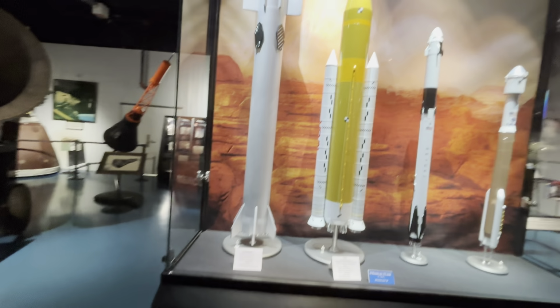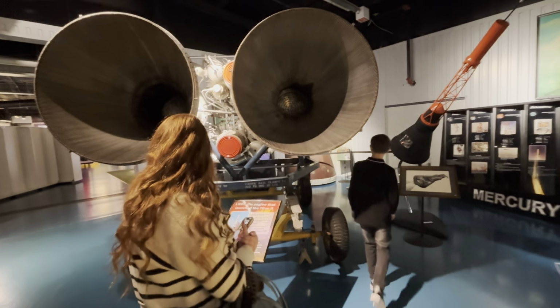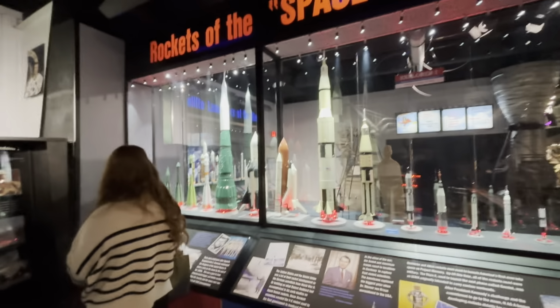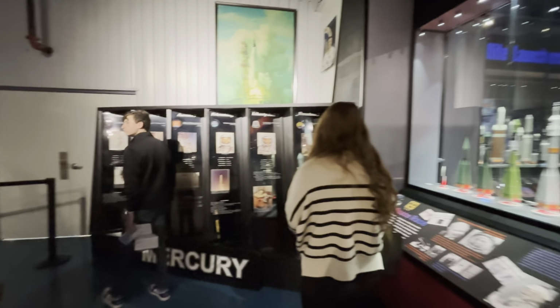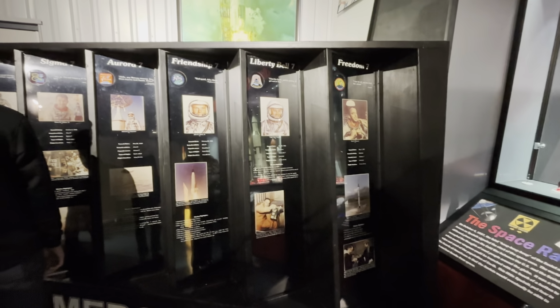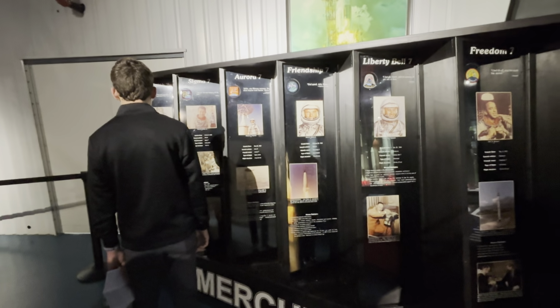Here's some of the newer ones, including one of the SpaceX rockets, which I believe is that one on the far left. There's 2 rocket boosters from one of the missions that are on that cart right there. Try and get a close-up here for you. You gotta remember that these shells that this rocket is coming out of have to withstand extreme heat and extreme cold when they're in space. There's the backside of those rockets I was showing you earlier. Here's some astronauts and the missions they flew on, these cool displays by the wall here.